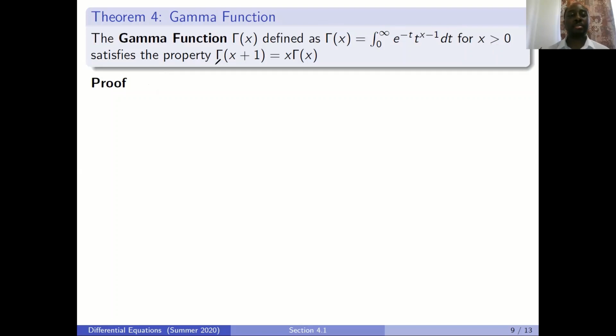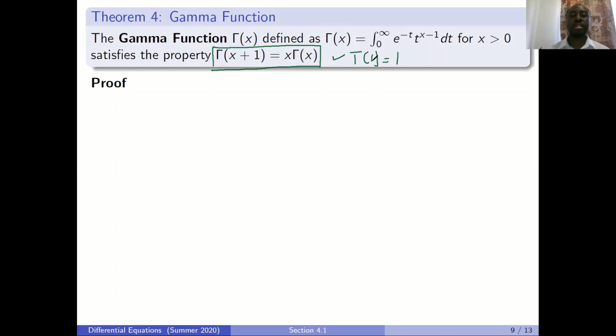And it has this very important property which we are going to prove, almost like a recurrence relation, right? That the gamma, so this gamma here is denoting the gamma function, of course, gamma of x plus 1 is x times gamma of x. Okay, this is going to be the property that we are going to use to find the Laplace transform of a power function. Okay, there's also the property that gamma of 1 is 1. We are going to show this also to be true. All right.